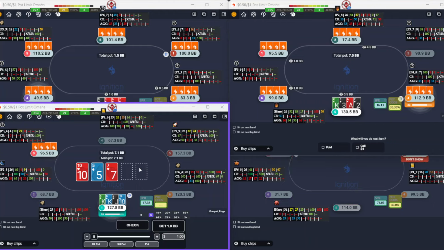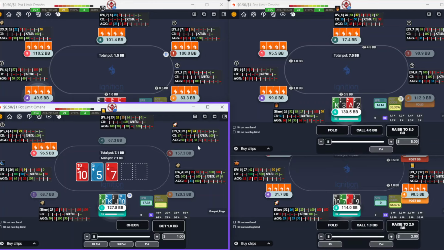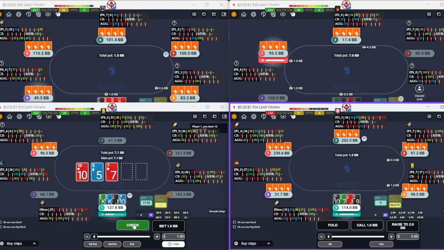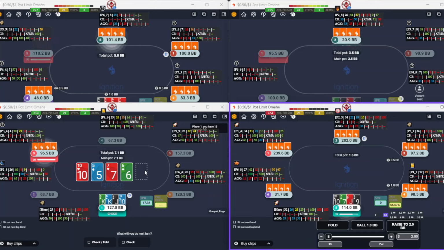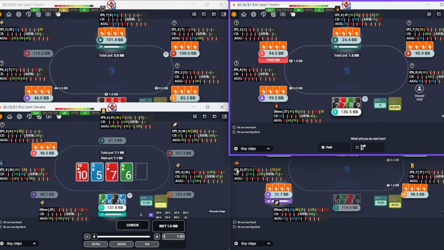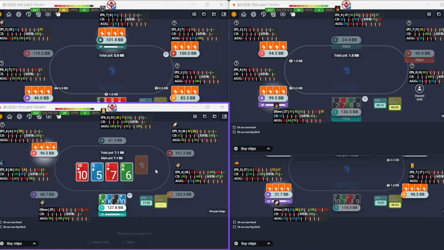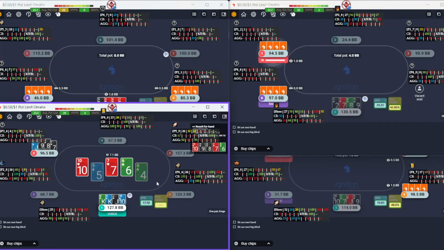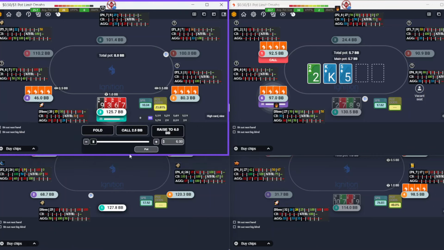Here again, we do have the pair blocker to potentially bet, but we have backdoor diamonds. Doesn't really seem like a hand that we want to start betting. Not the greatest turn. We can just continue to check back. And maybe we'll just check it down. Probably lose to two pair. Or the nuts.